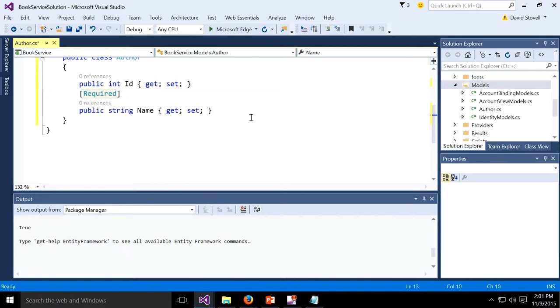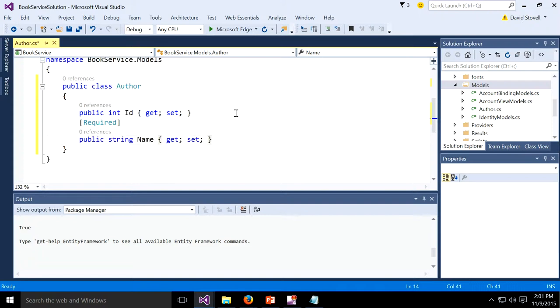There's a good reason why we're missing this out of the parent here. We don't have any collection of books inside the parent. That's because of how JSON serializes things, because we're going to use JSON, JavaScript Object Notation. By default, you'll end up in a circular reference with both navigation properties, and so it'll just crap out.